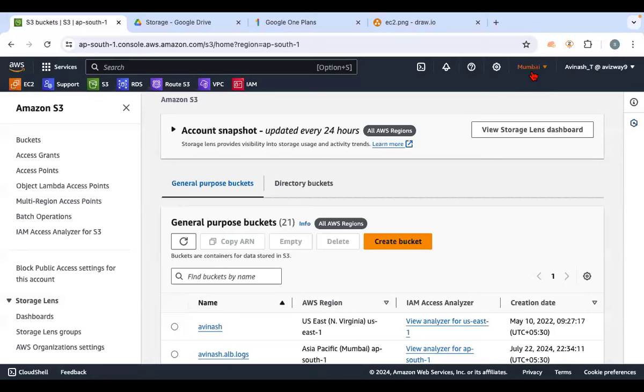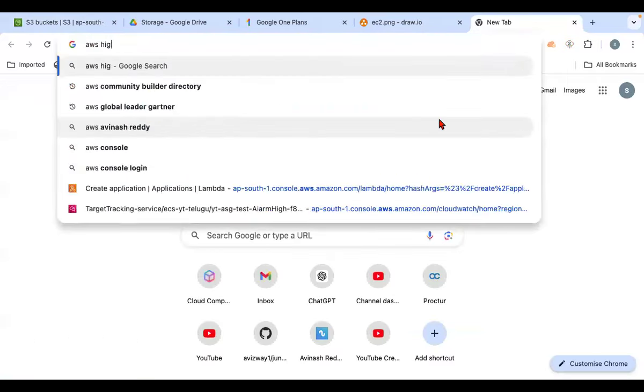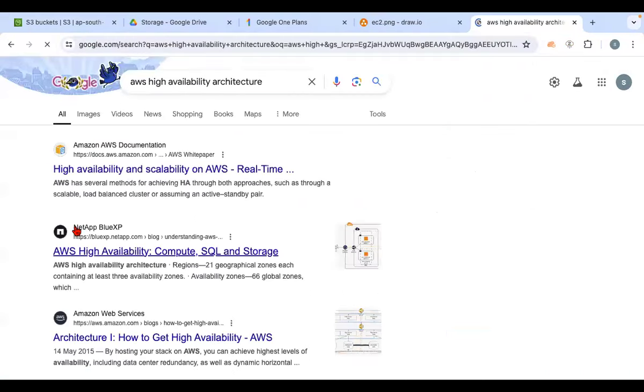See, I can launch a server in Mumbai, and I have a doubt: if something happened to this Mumbai data center, I don't want to get affected by that Mumbai outage. So what can I do? I can launch another server in any other region. I can keep it in standby, and we can configure a routing policy, failover. When something happens to Mumbai, I'm going to send all my data to a different region. So we have a lot of AWS high availability architecture.